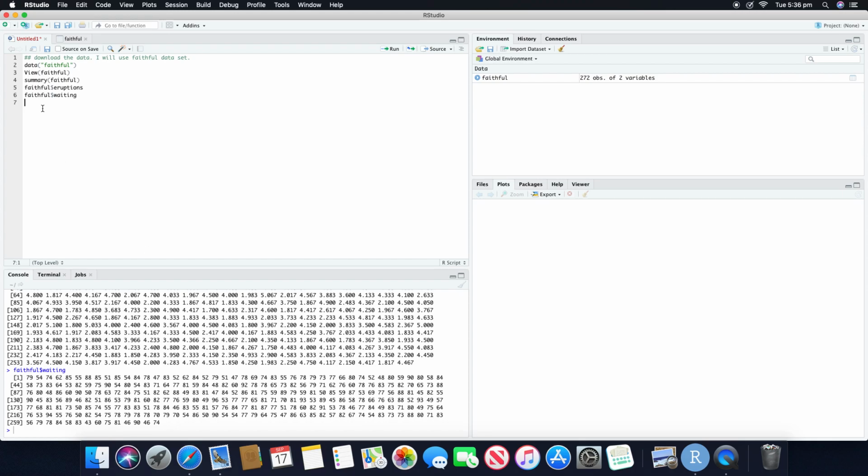Now, I would like to plot the histogram of each variable. So to plot the histogram of each variable, I need to use the hist function. So now I will start with the first variable. I will write hist, and then I will write the name of the first variable, faithful. That means go to the faithful dataset and then give me the first variable. Plot the histogram of the first variable, then comma, then I will write breaks. Breaks is the number of bars for the histogram. I will choose 20, and then I need to have the title of my plot, so I will use main. Here I can write the title of my plot, so I will write the histogram of the eruptions.